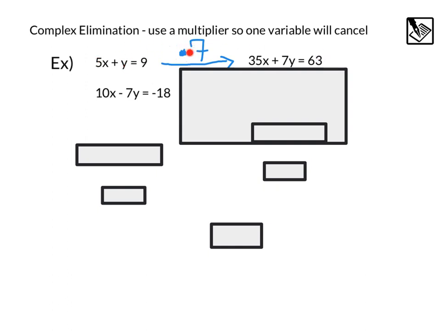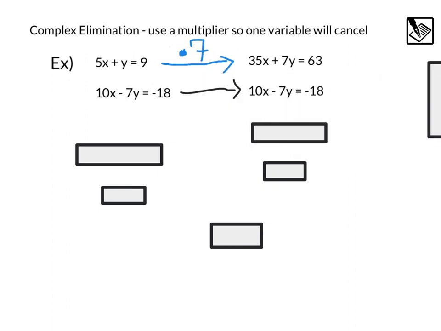That's 7 just distributed to everything. And now if we bring our other equation over here, we can see that this 7y and minus 7y will cancel each other out. And that's why we picked 7 because we saw that this y and this negative 7y would be able to cancel out. You could have also multiplied by negative 2 if you wanted to cancel out the x's. But we went for the y in this case.